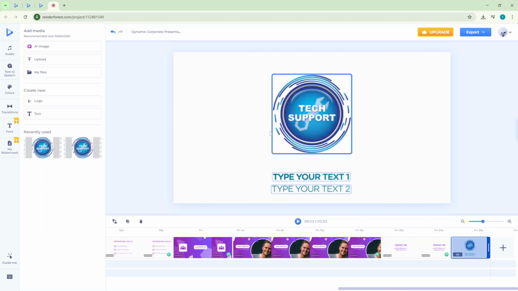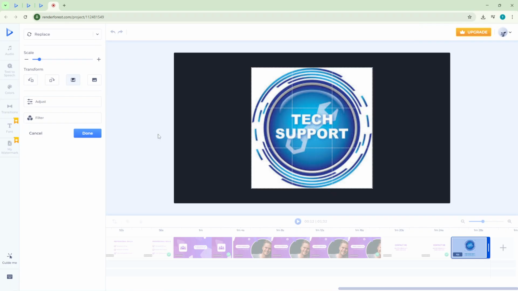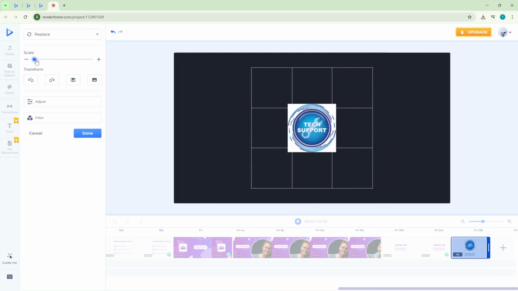Once your logo appears in the preview, adjust its size and position if those options are available in your chosen template. Use the on-screen handles or sliders to frame the logo so it's clear, centered, and not cut off by safe margins. Keep an eye on the aspect ratio so your logo doesn't look stretched. A small-scale reduction often improves sharpness on animated scenes.